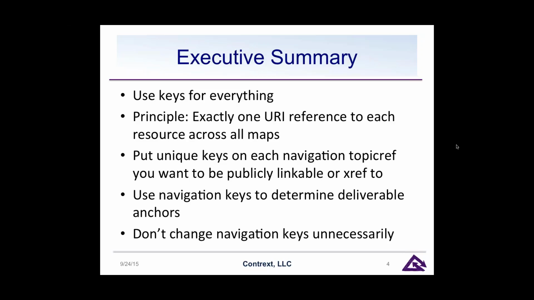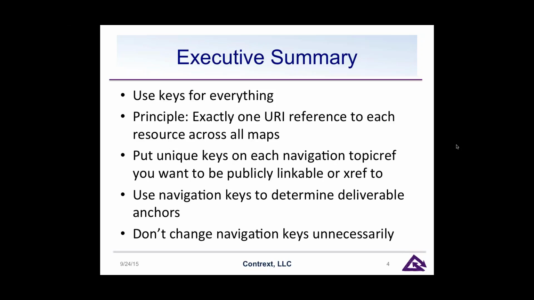So DITA 1.2 introduced the feature of keys. And keys are a way to do indirect addressing that allows you to define keys in a map, and then from topics or from maps you can reference those keys. And the same key can be bound to different targets, whether that's a different topic or graphic or web page, whatever, can be bound to different topics in different maps. And that's essential for reuse. So if you're going to be reusing topics in different contexts, you need to be able to basically redirect a reference from that topic to the appropriate place for that topic as used in a specific publication.